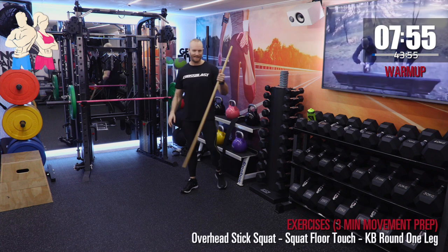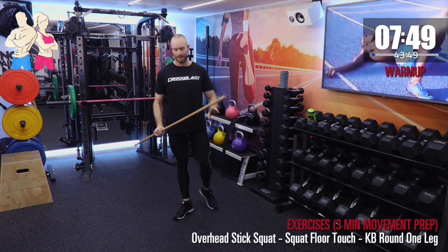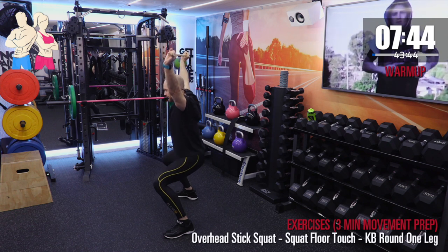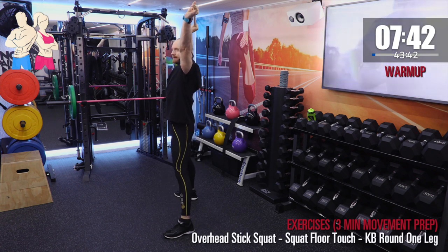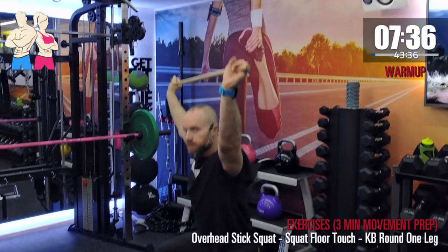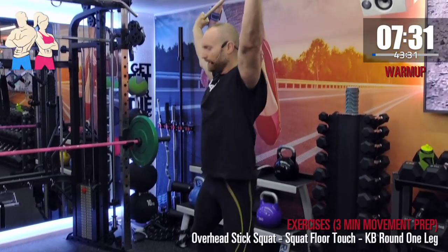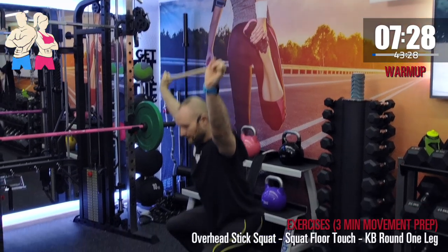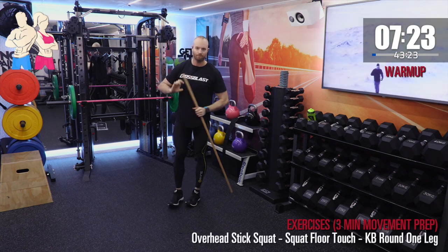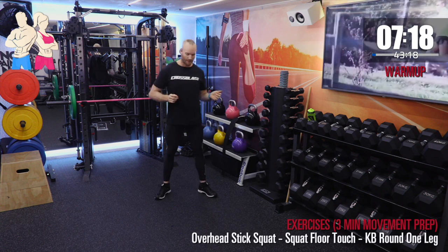We're gonna use a stick, or you can just use your hands over your head. It's overhead squat. Arms up, feet out to the side, squat down, and up, down. Arms behind your head, and down, up. Few more. Down and up. One more. And relax.